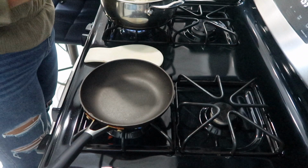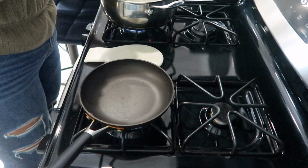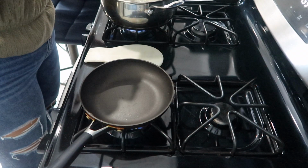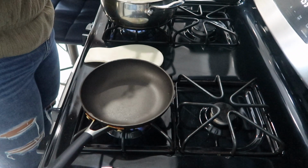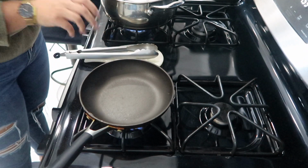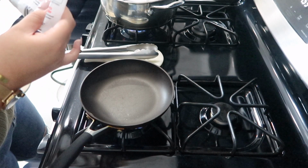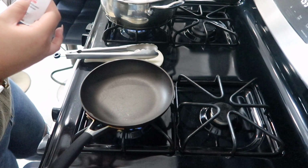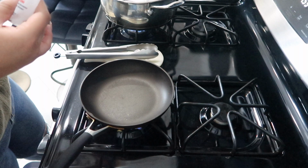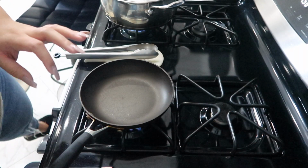And then give that a stir. And then for these noodles, honestly, the time, I don't know. I just watched them. So go ahead and just put them in and then just watch them until they get to the softness that you like. The packaging says to boil them for about 4 to 6 minutes for al dente. So just follow what the packaging says.